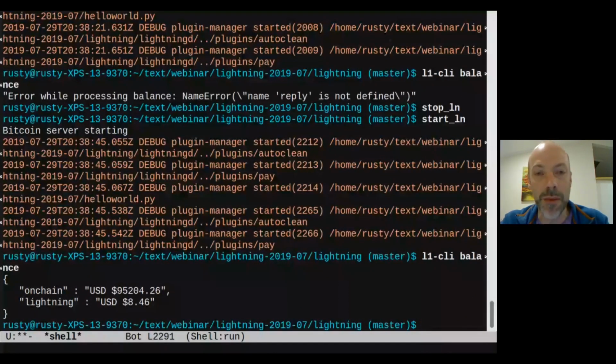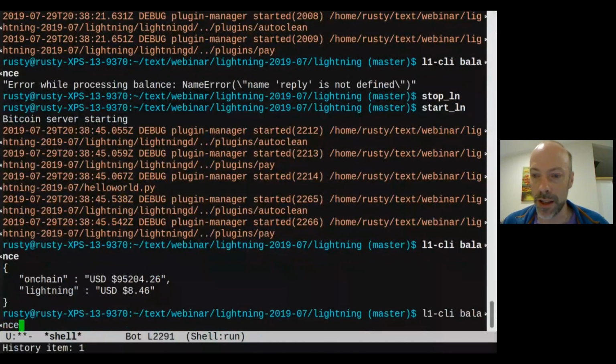Now that means I'm test rich. This is, of course, our test USD, not real USD, so I'm afraid I don't have $100,000 on my laptop. That pause is there where it's doing the web request. Now, obviously, this is a very naive plugin. It's going to do a web request every time I ask for the balance. You'd probably want to poll over some longer period in practice to avoid that delay.